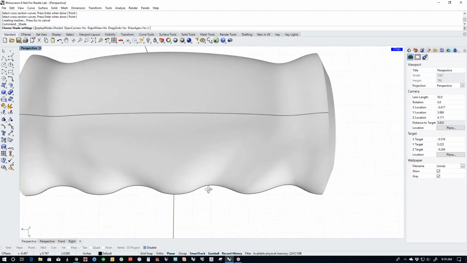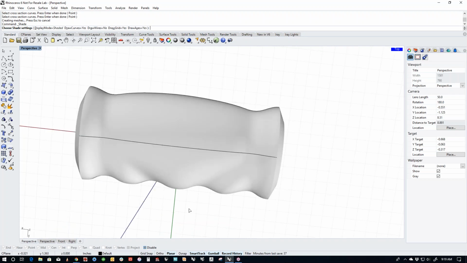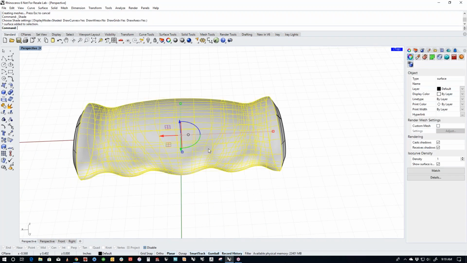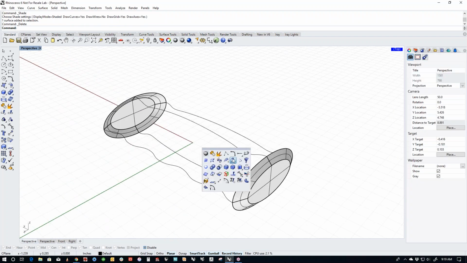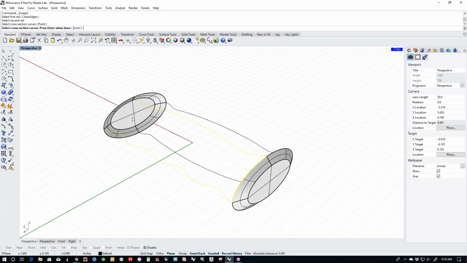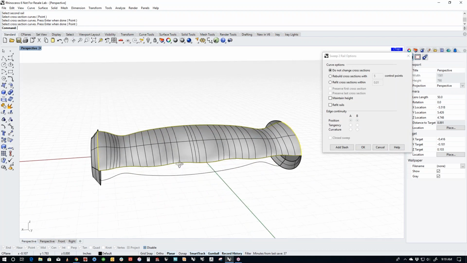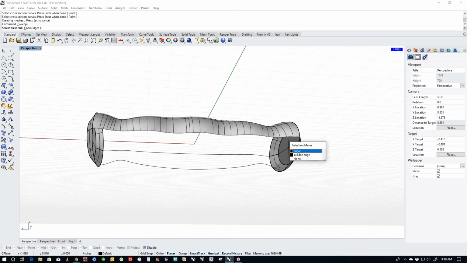Now, you can also see how these are splaying out like this? I might not want that. I might want this to be more in a straight line. And if that's the case, then I may have to actually go back and try and do this in a couple of pieces where I actually 2-rail sweep just this section. See how I get straight sections now? And then I 2-rail sweep.